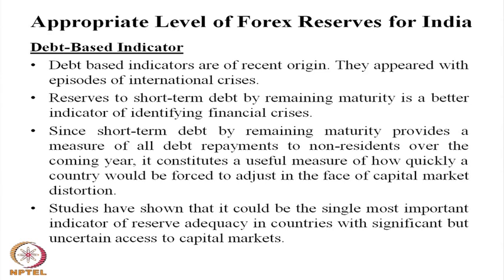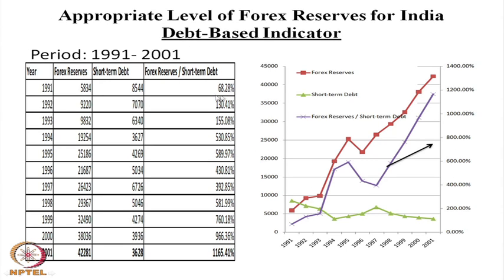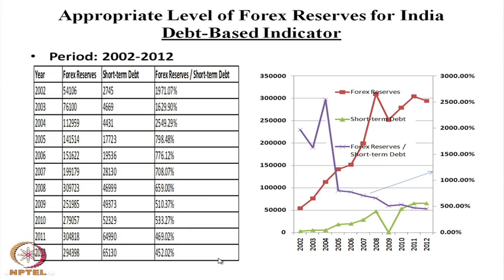So, how much foreign exchange reserve we have to cover the short term debt. If you see this indicator over the years, we have a significant amount of reserve to pay for our short term debt. In 2002, our reserve could pay only 68% of short term debt, which has increased to nearly 1165%, because we are significantly sufficient to pay for our short term debt. Similarly, in 2002 to 2012, we have significant reserve to pay for our short term debt. So, there is no fear in repaying the short term debt.